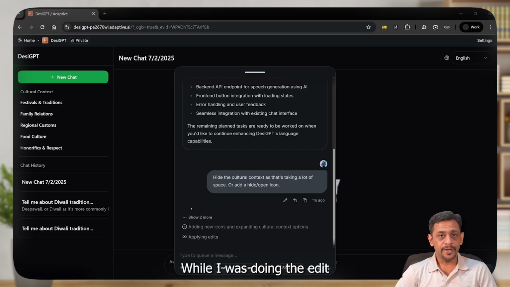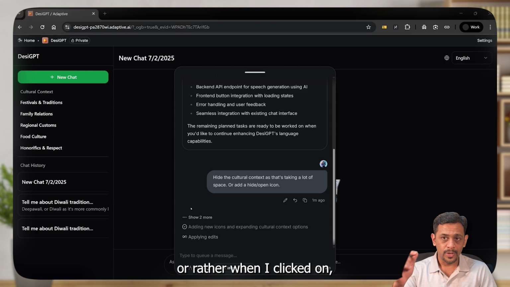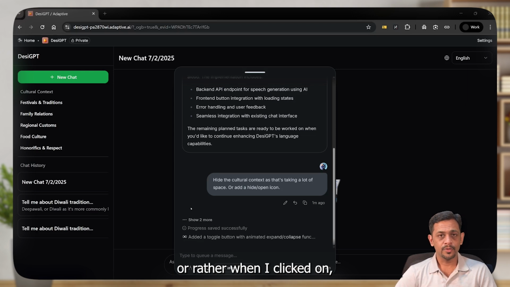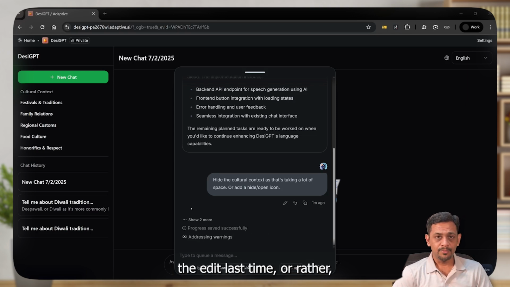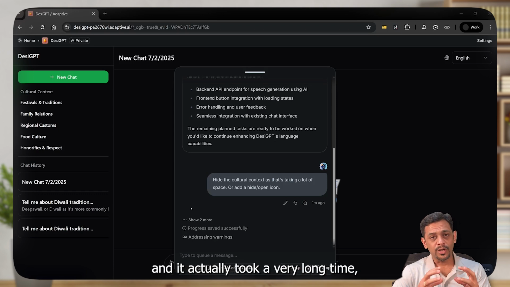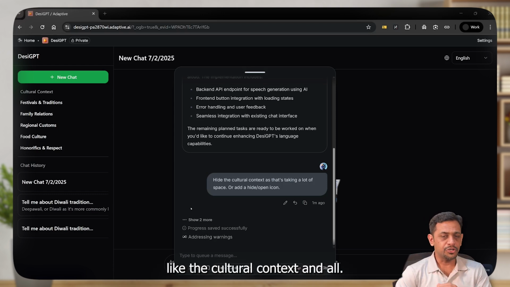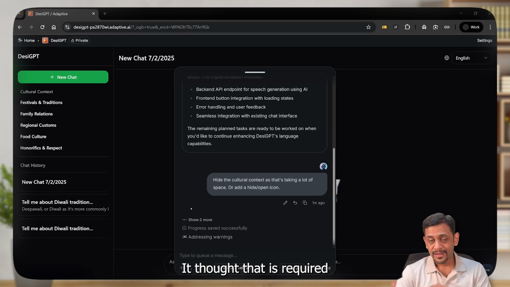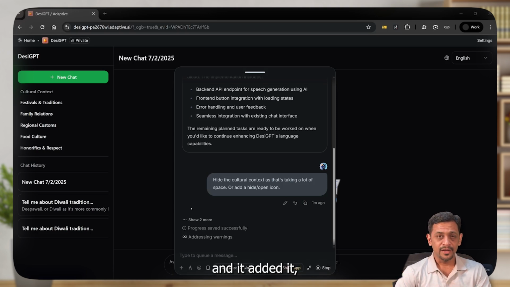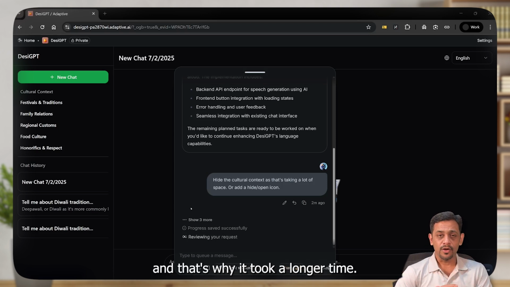While I was doing the edit last time, or rather when I started a new chat, it started running some code behind because maybe it understood there are some issues, and it actually took a very long time. Like the cultural context and all, I never asked it to set, right? It thought that is required and it added it, and that's why it took a longer time. I hope it doesn't take that long this time.